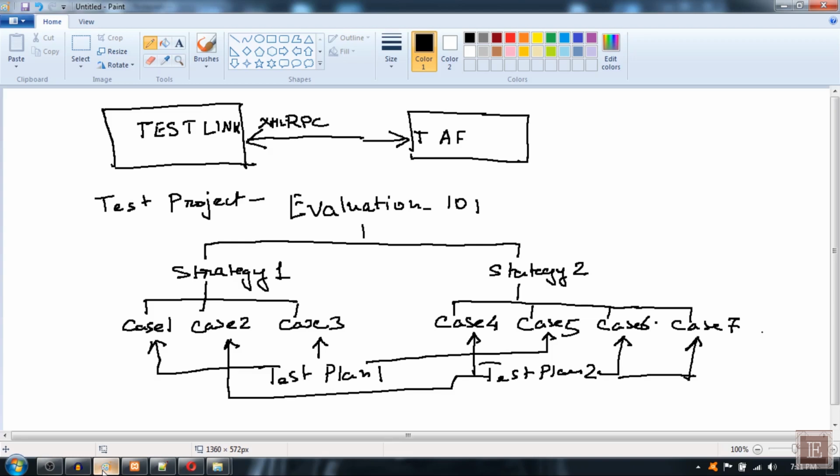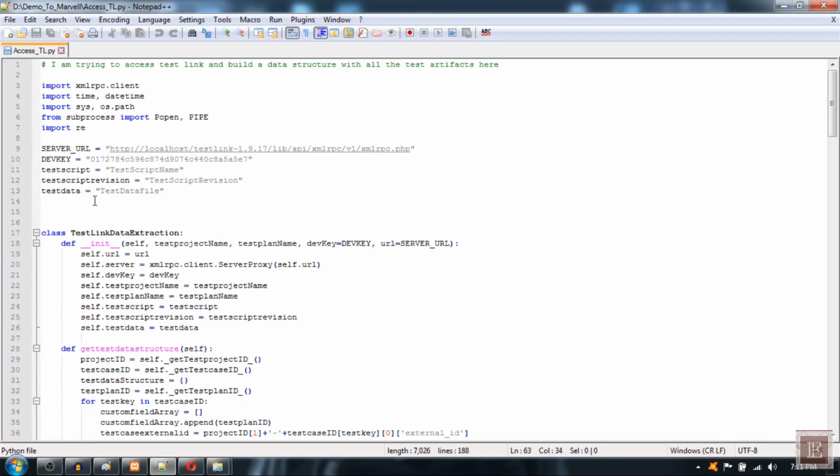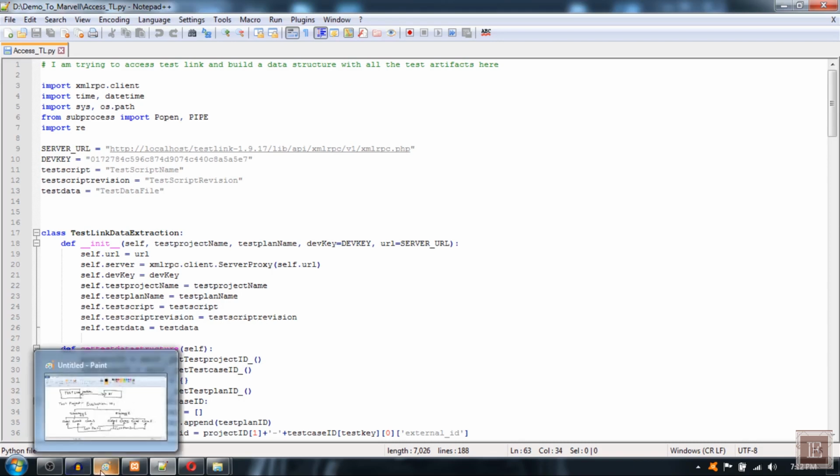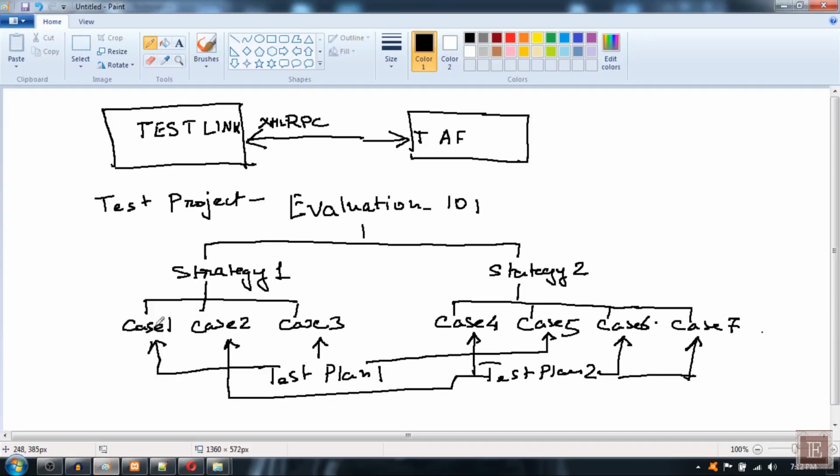Okay, how I actually conceptualize the test automation framework is like this. Every test case will have a test script associated with it. So if you come here, the test script, revision and test data, basically every test case has a test script, and the name of that particular test script is stored in those custom fields in TestLink, right?